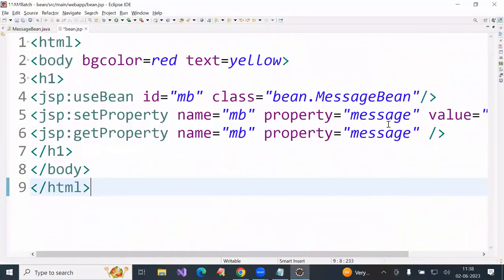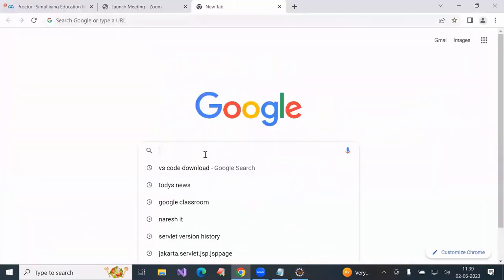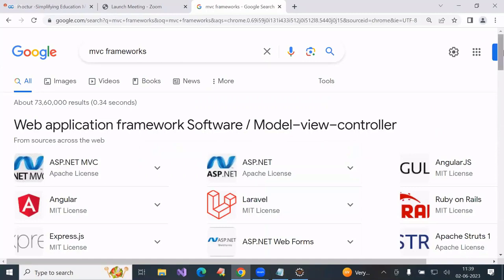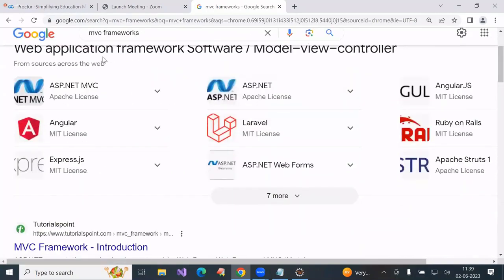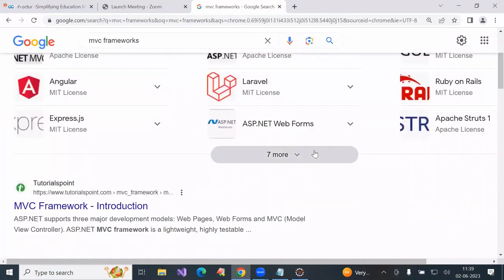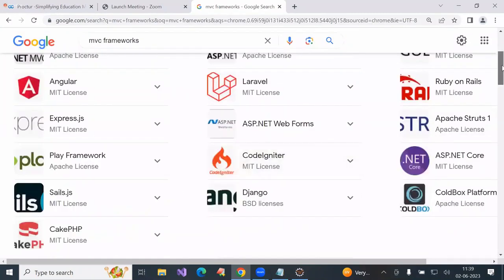There are so many MVC frameworks in the market. See, if you open Google and type MVC frameworks, how many appear, you observe. Web application framework software, MVC, model view controller. See, how many frameworks are there?